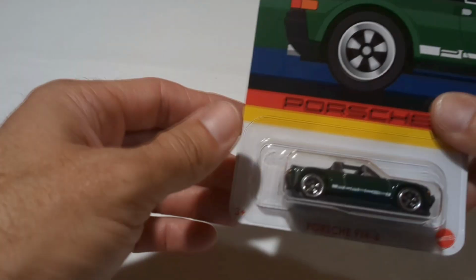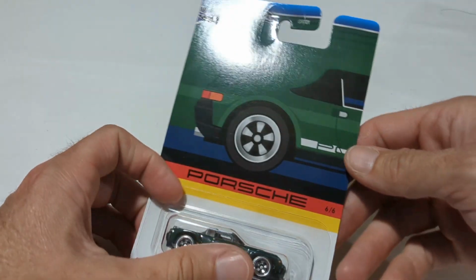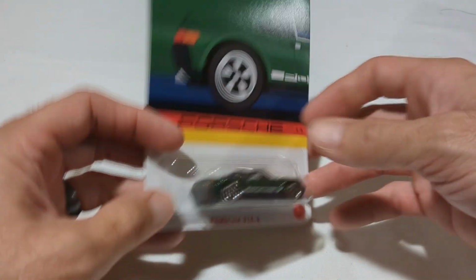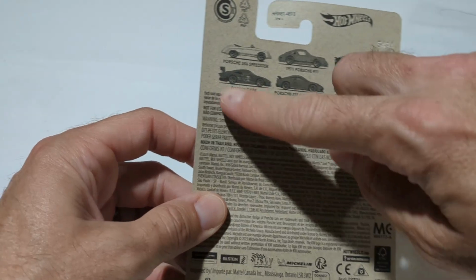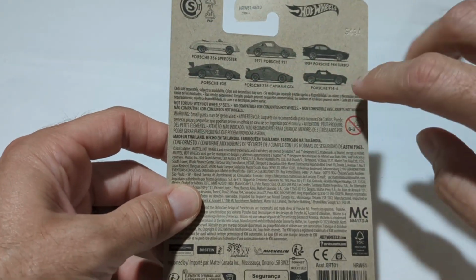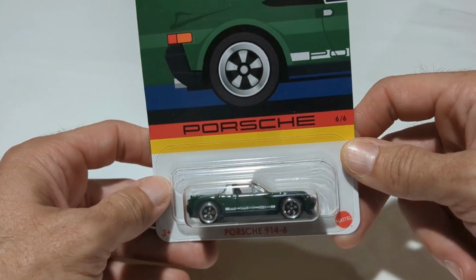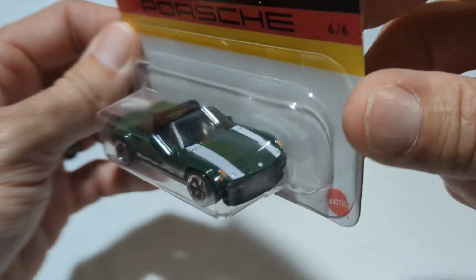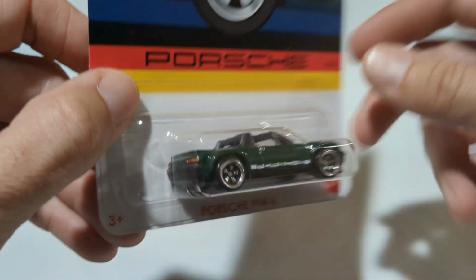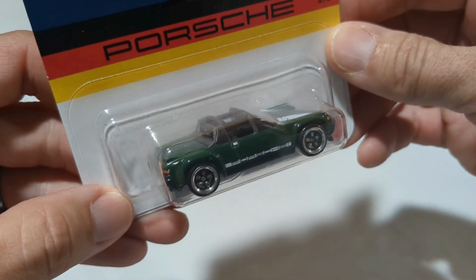Now, a couple of other things that I got from King's Collective. Just happened to see on there this Porsche 914-6. This is, of course, the chase car from the Silver Series Porsche set. I think they're all on here. Most of us, if you're like me, you've seen all these other cars available. Some have been fortunate enough to get the chase. I have not seen any Silver Series chases yet, but I wanted to. It was a good opportunity. I got a good deal on it. I already had shipping, I think. Actually, I may pick this one up first. But either way, if you know how Whatnot works, you kind of get where I'm going with that.